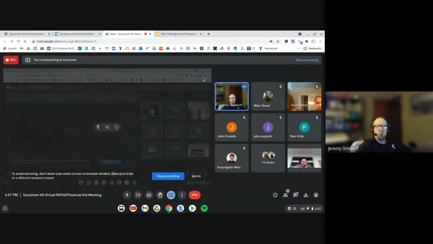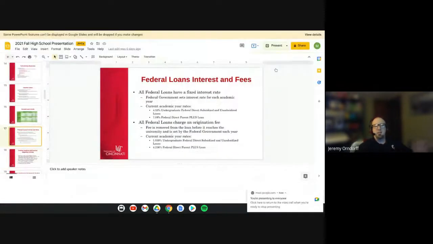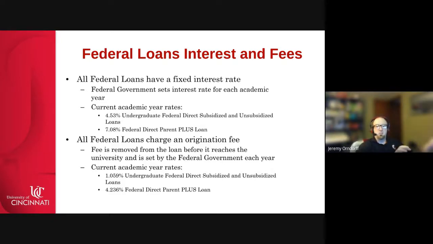If you take out a loan your second year, the government reevaluates it. I won't get into the details on how this is calculated, but it could be different the second year. It doesn't mean it's changing the interest rate on your first $5,500. It just means when you get your next $6,500, the interest rate for that $6,500 could be different. So potentially, if you took a loan out each year for 4 years, each disbursement of all 4 years could have a slightly different interest rate, and all of those remain the same for the life of the loan repayment. And same thing with the Parent PLUS loan.